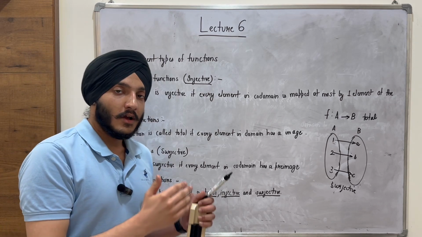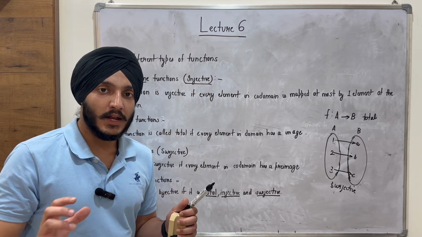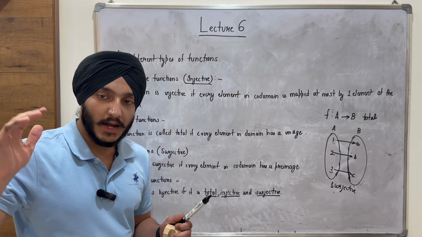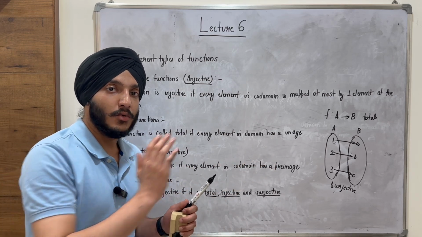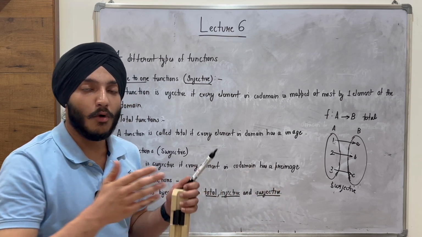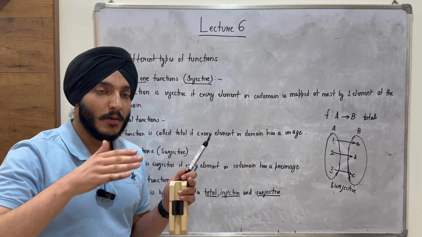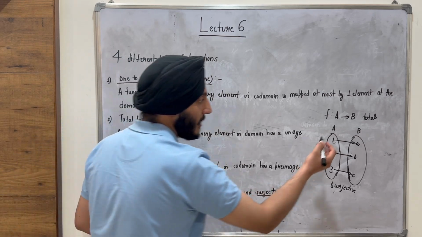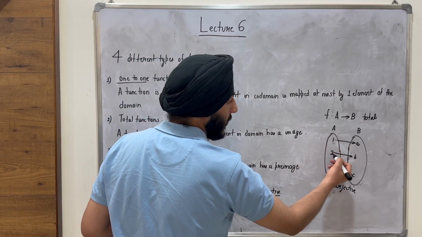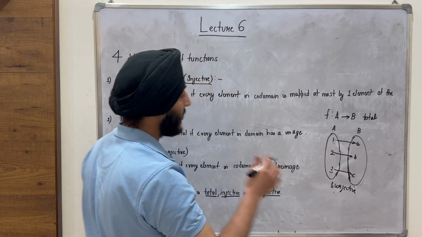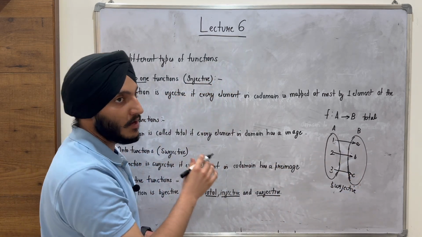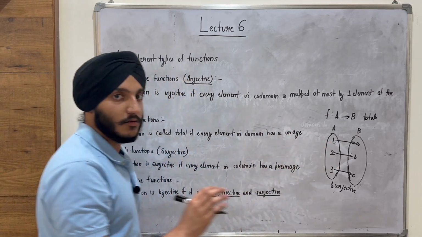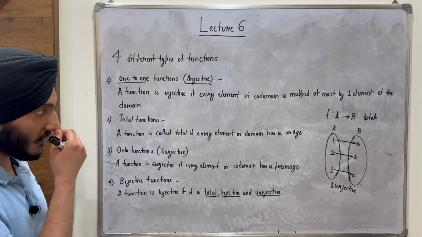The basic idea is that I have one element in the domain, and it should only point to a single element. Every single element in the domain should have a unique value that it points to. I don't want multiple values in the domain pointing to one particular value in the codomain. For example, if 1 points to A and 2 also points to A, that would be incorrect. That means it would not be injective. It would still be a function, but not an injective function. So that's a very important basic thing to understand.